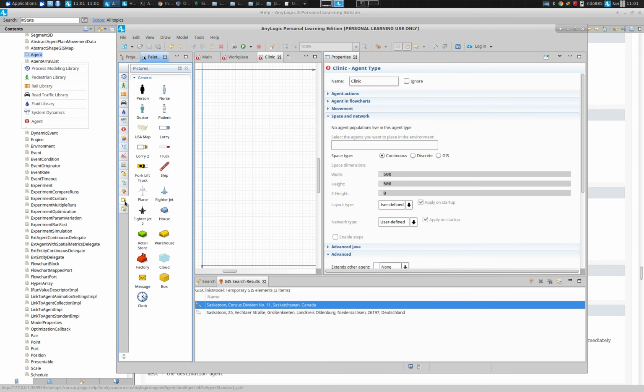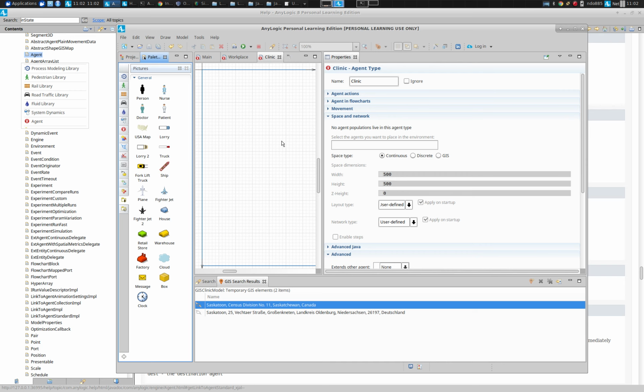We'll repair to the palette and go down to the pictures area. And as Jeff said, now we face a quandary that's philosophic in nature, as well as aesthetic. Do we represent a clinic? Which means what do we use to represent a clinic?